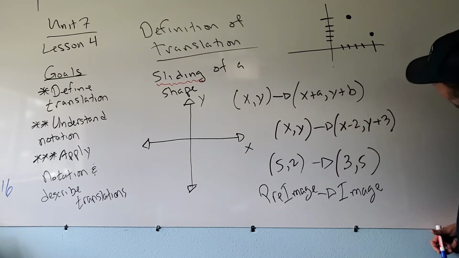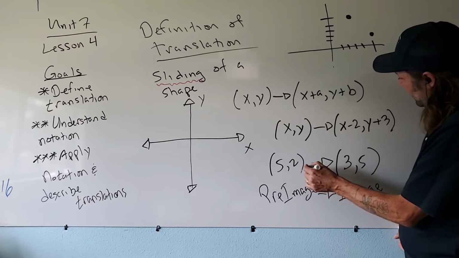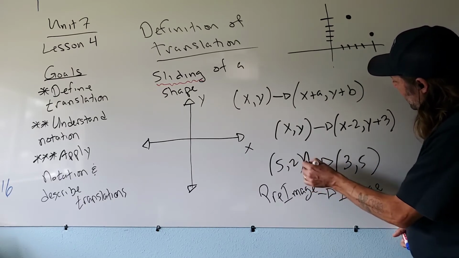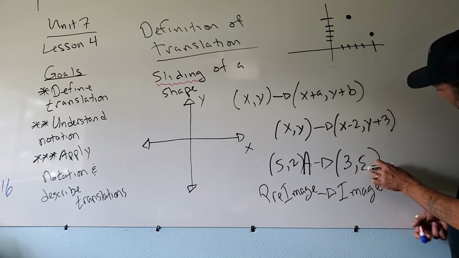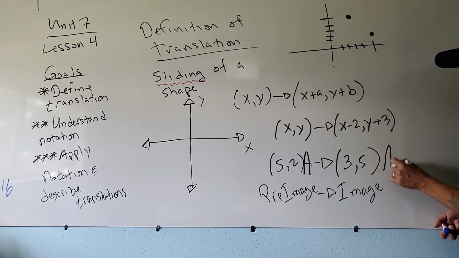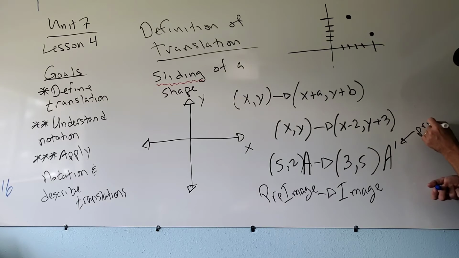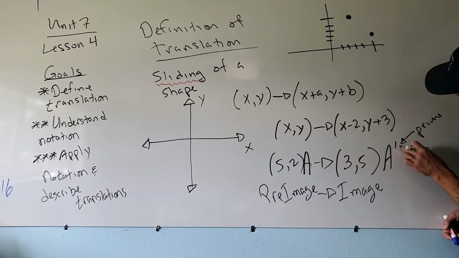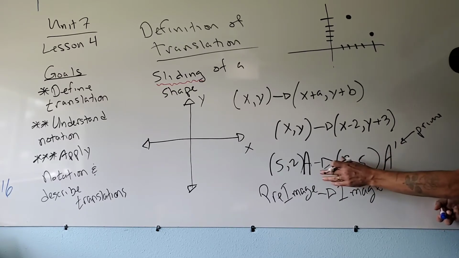And let's just say, for example, that this ordered pair had the name of A. After I moved it to its new location, I would now have what we would say would be A prime. That's our symbol for prime. I know that A has changed because I added a prime, so to me I remember that this is where my image is because the letter A has changed.